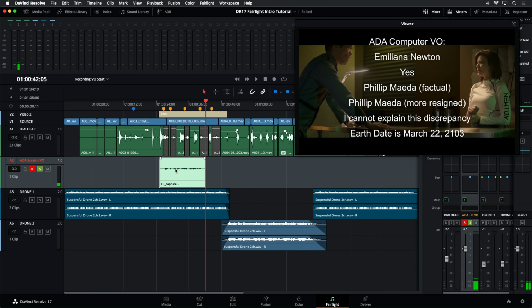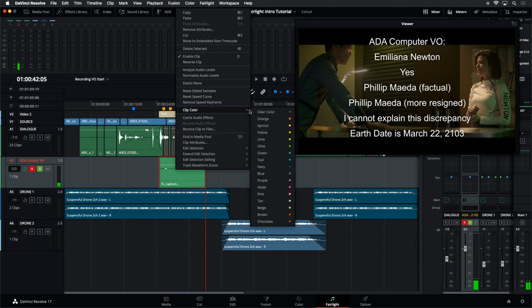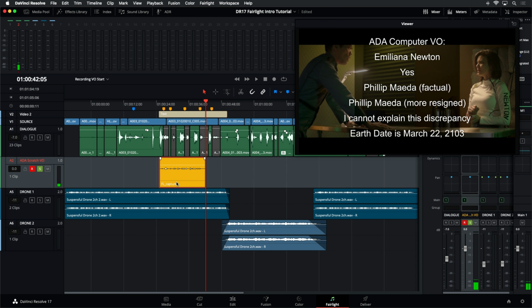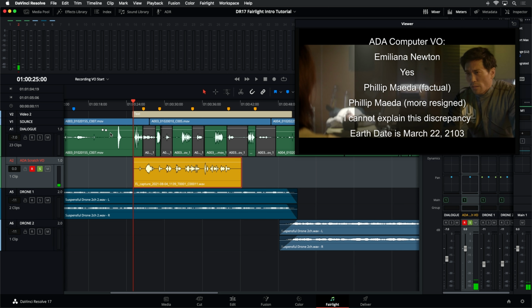Then I can just press the space bar to stop recording. As you can see, there's my first recording in the timeline, ready to go. I'm going to change the color of this clip and give it a color randomly. I'll make it, let's say, yellow, and that way I can see it in the timeline. I can even zoom in a little bit. Once it's been recorded into the timeline, I can also raise the volume level as needed. If we wanted to hear this back, I'll disarm that track for a second and play.